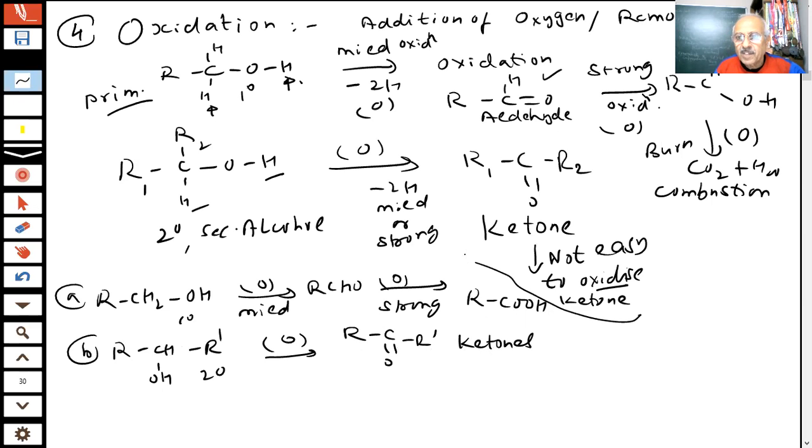In the exam, if questions are given, that should be clear to you, students. Carboxylic acid, aldehydes. So you should know where we have to stop. Got it? A and B. Their question will be there in the paper, so you have to be sure what product you are writing. Okay. So we started understanding about the oxidation process, student.